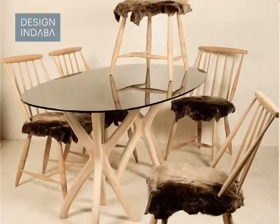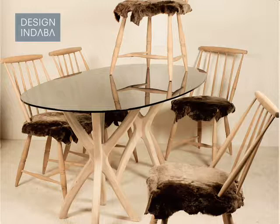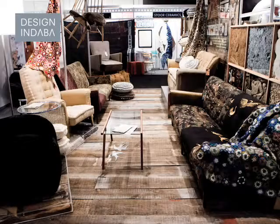I made muscle numbers. He was very positive about our work, and even though nothing's really come of it yet, it's great to actually meet somebody at that level and actually feel like they spoke to me like I was a fellow designer, which I never really considered myself. This was always a hobby for me. I mean, when I first started out, we were just recovering old furniture that I really liked. And it really is the Design Indaba that made me realise that I can consider myself a designer.